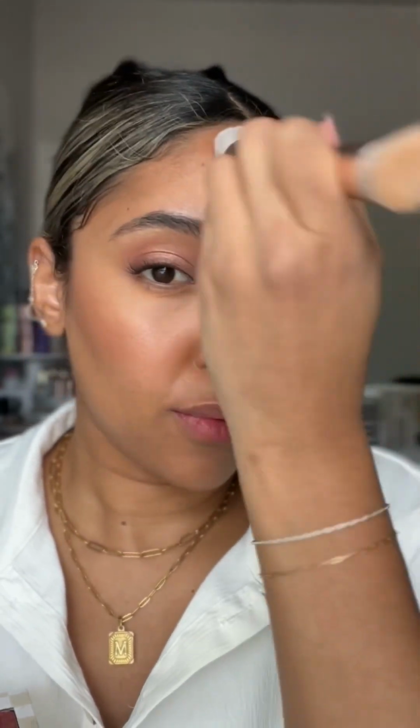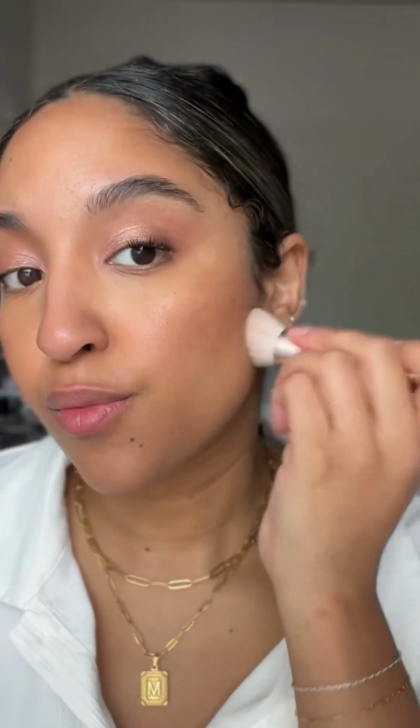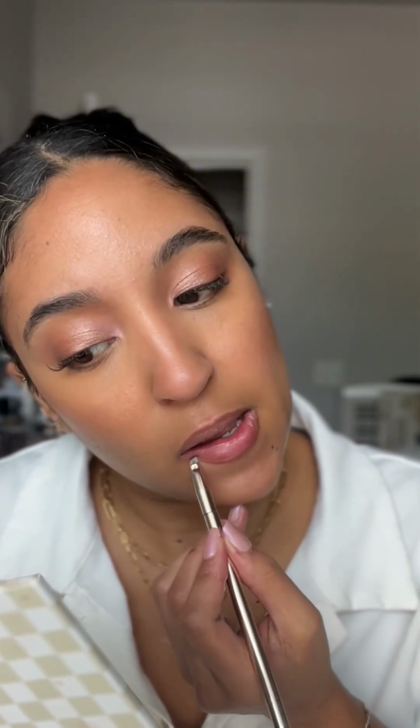I always recommend setting at the end, whether you're dry or oily, you want to make sure that you're setting either with the powder, with the setting spray, or with both. Today, I chose to do both, and when I tell you my makeup lasted all day long, it lasted all day long. I love our setting spray, even though it does give a glow, but it is like cement for your face. And the great thing about cream makeup too is that it is super versatile. Here I'm actually taking my bronzer as my lip liner, using an eyeliner brush to apply that. And then I just took my finger and grabbed one of my favorite nude lip and cheeks called Ibiza, which is now permanently back in our collection.